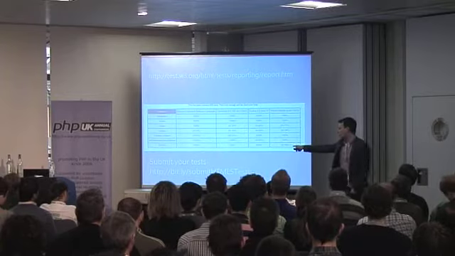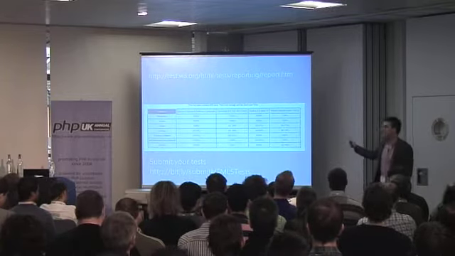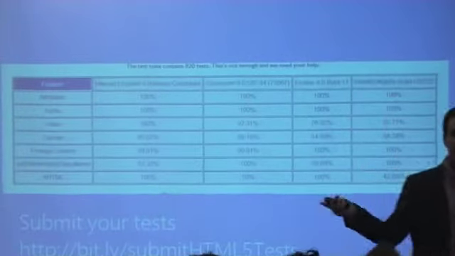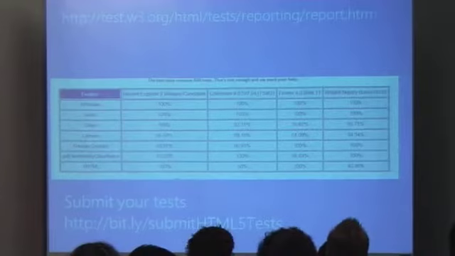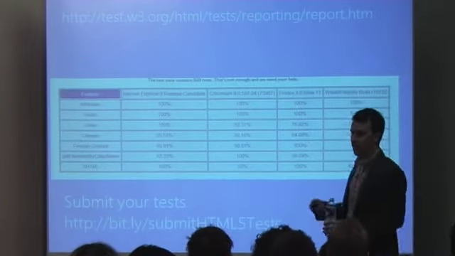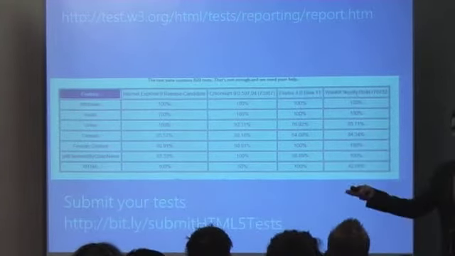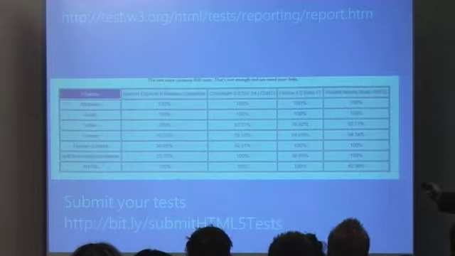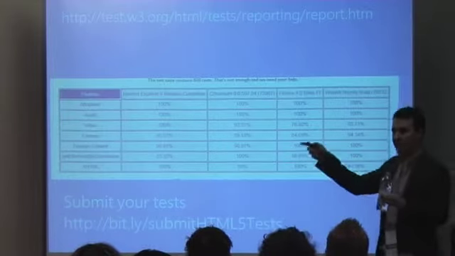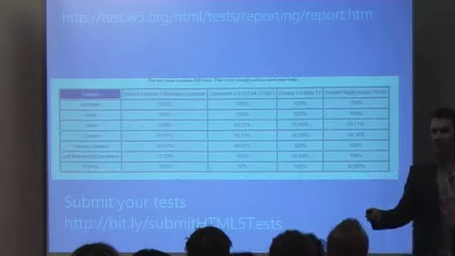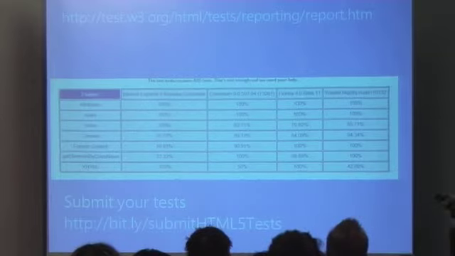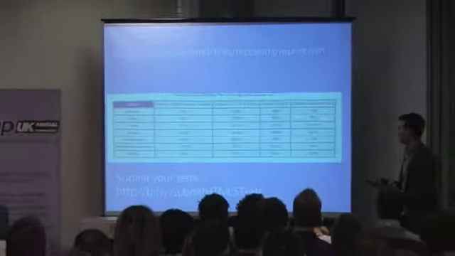So I've got a little URL. It's bit.ly/submit HTML5 tests. It goes through the process of submitting a test to W3C. You can also submit your test to the other group which run HTML called WhatWG, the What Working Group. They'll accept your test as well. Great place to submit them to. It's really up to you where you put them, because Google will commit any good tests back to W3C as well. So, you know, submit anywhere, but submit.